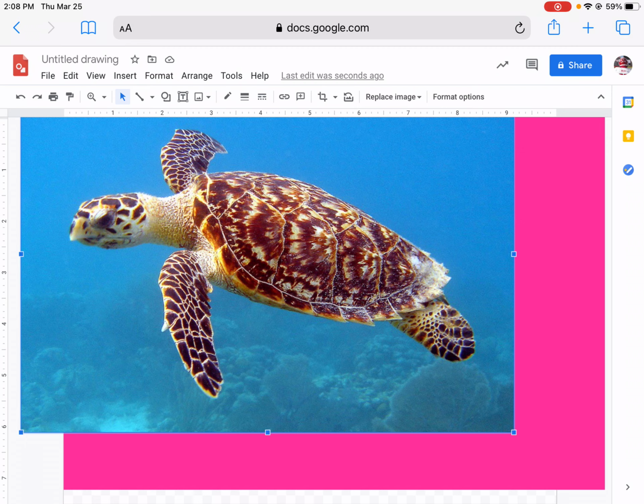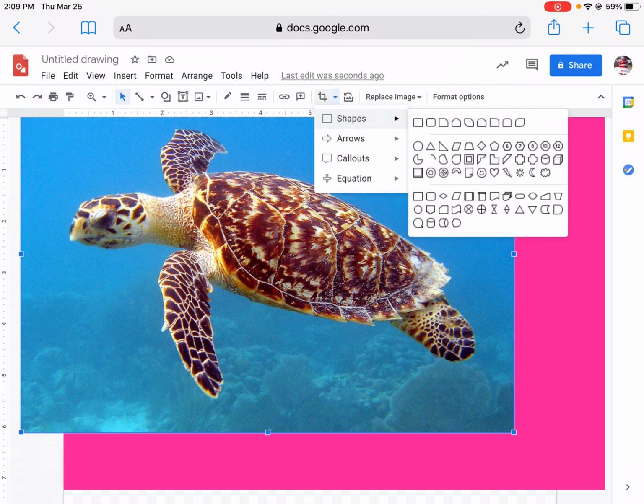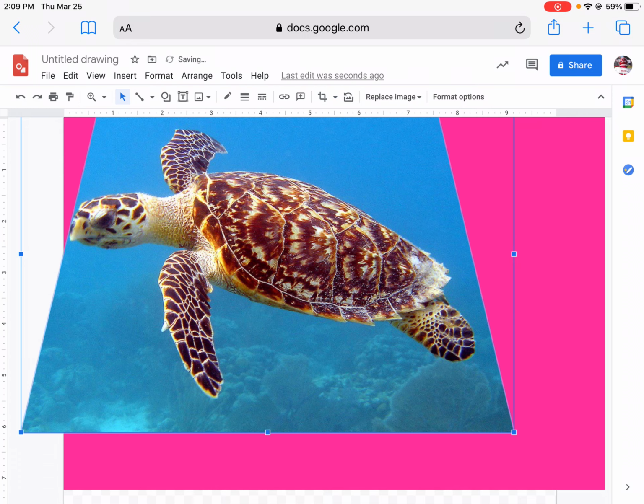I want to show you some cool things first. Look at about 5.5. Between the 5 and the 6 on the measurement bar at the top, that little tiny triangle is magic. Click it. And now you can turn whichever picture you have highlighted, right now it's a turtle, you can tell it's highlighted because it has the blue around the edges. We're going to change the shape. Maybe I want my turtle to be in the shape of, I don't even know, let's try this.